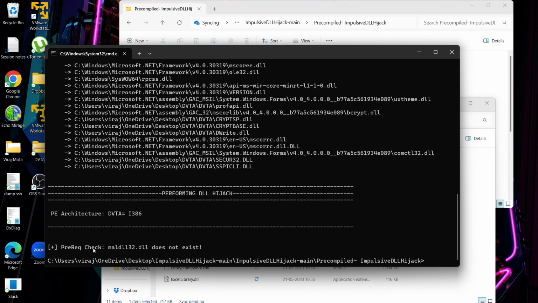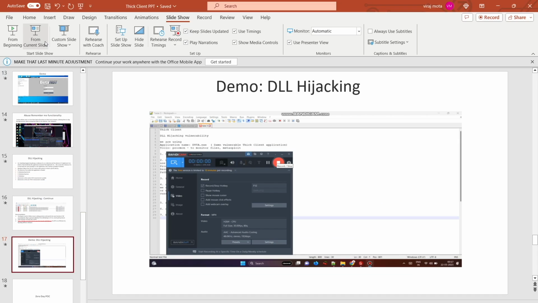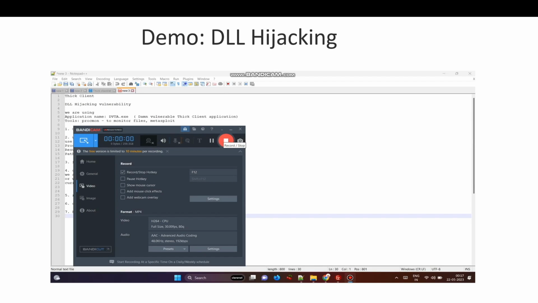So the prerequisite check. This is nothing but our malicious DLL. If we have set that particular DLL here, it will perform the actions. So this is an amazing tool where it gives the pre-configured results. It lists out the DLL files. It performs actions on our behalf. So this is the automation stuff. Since we are getting more into cybersecurity, there are all sorts of tools, the tech is evolving, right? So it will make it easier for us to perform the action.